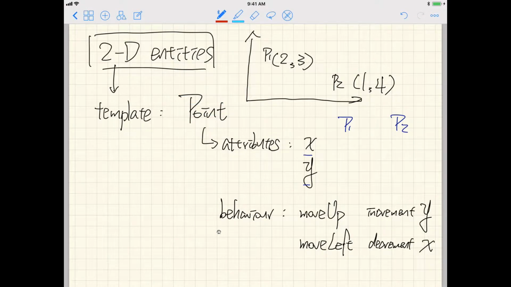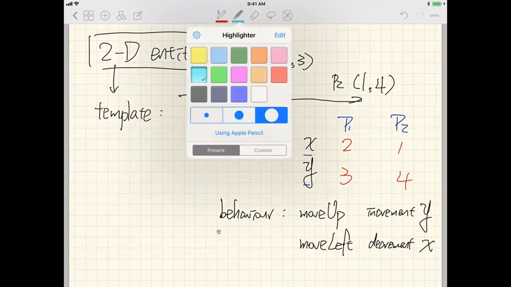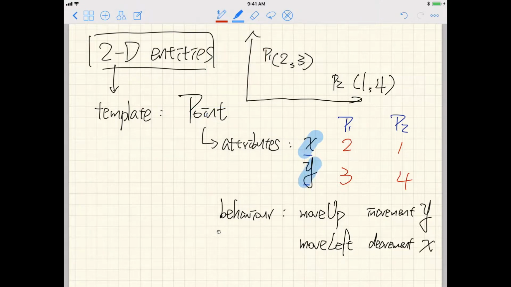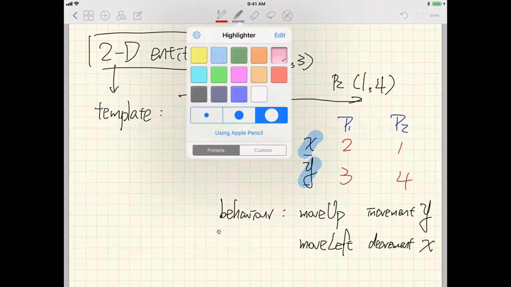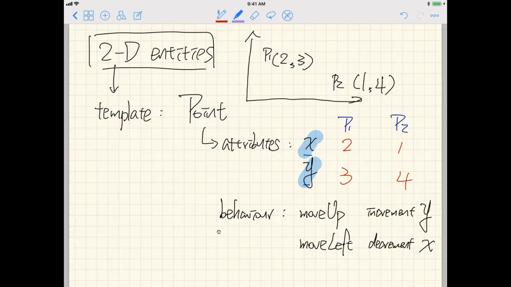For P1, the x is 2. For P2, the x is not necessarily the same. It can be different or the same. In this case, different, 1. And for P1, the y value is 3, and for P2, the y value is 4. Both of them have the same attributes, x and y. However, their instance-specific values might be different. It can be 2 versus 1, or 3 versus 4.